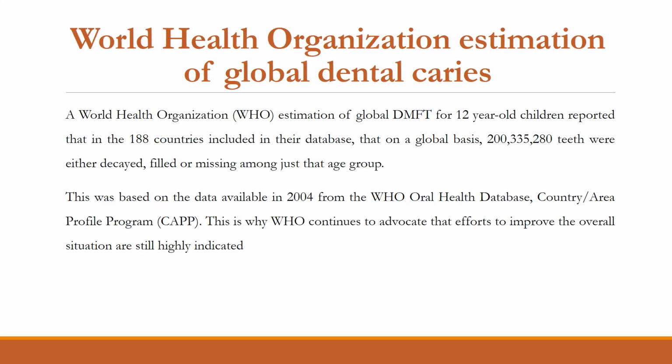So the World Health Organization estimation of global dental caries. According to WHO, the estimation of global DMFT for 12-year-old children reported that in the 188 countries included in their database, on a global basis 200,335,380 teeth were either decayed, filled or missing among just that age group. This was based on the data available in 2004 from the WHO Oral Health Database, Country Area Profile Program. This is why WHO continues to advocate that efforts to improve the overall situation are still highly indicated.